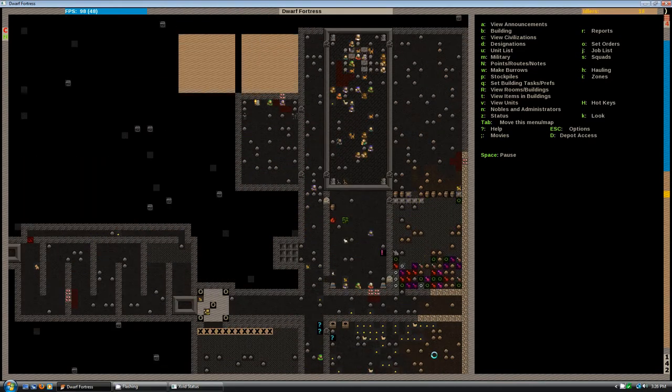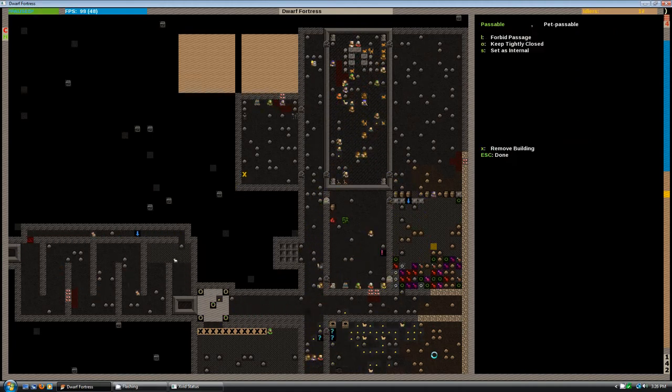All right, so we built the hall. People are sleeping in the beds, I guess. First thing we want to do is make it a barracks. I'm going to hit Q. Select the middle bed, make bedroom. I guess that size is fine. And I'm going to hit B for barracks and hit yes. And that turns into a barracks.